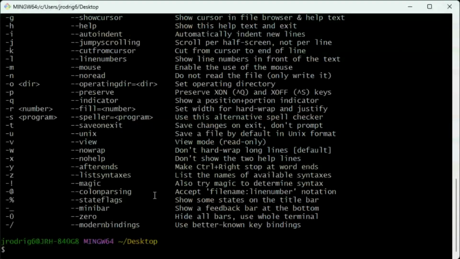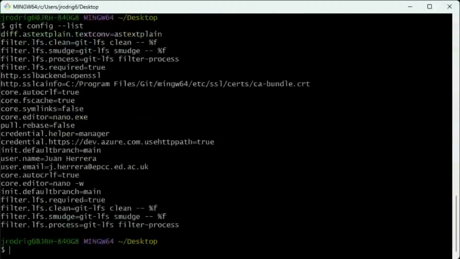Okay, so we have done some configuration. What we can also do is git config --list and see the list of configurations that we have. I think I have other configurations.